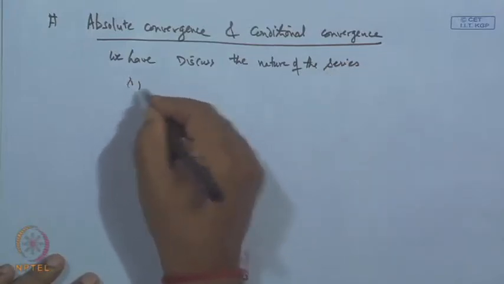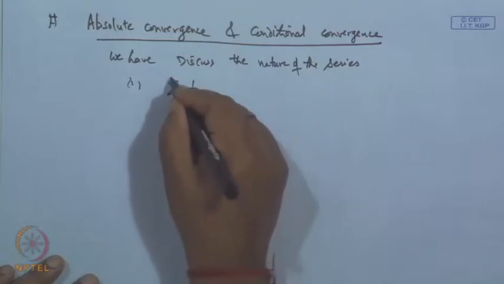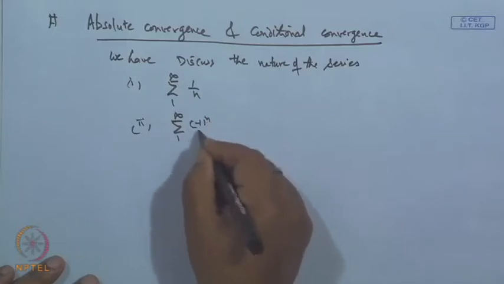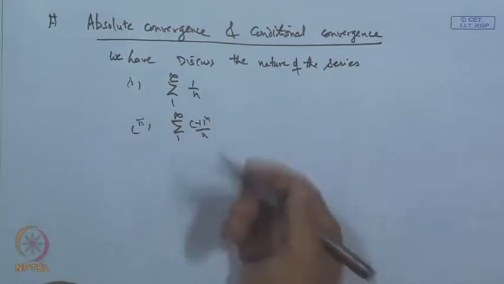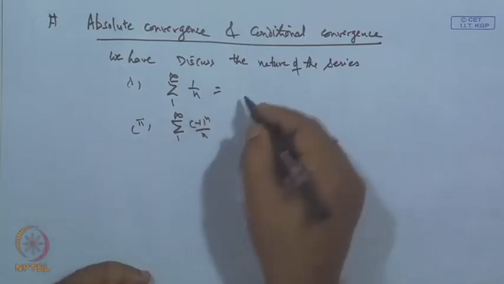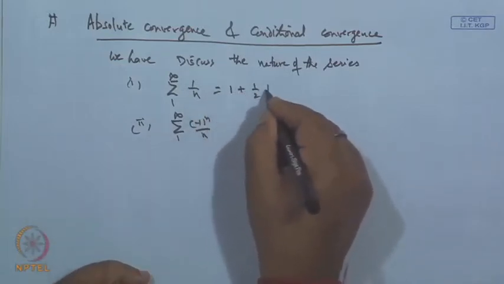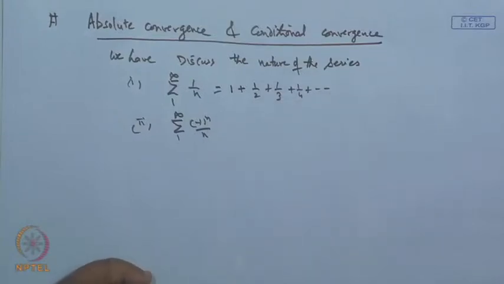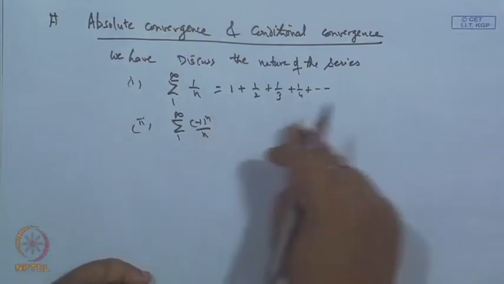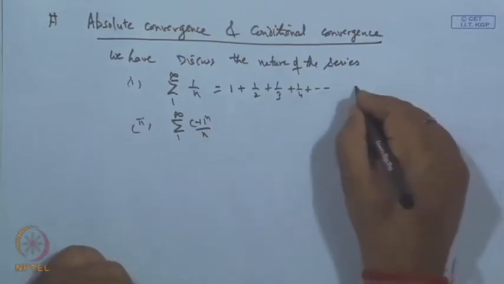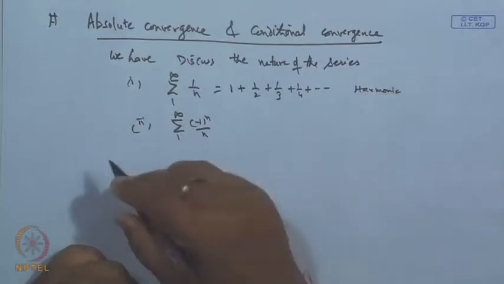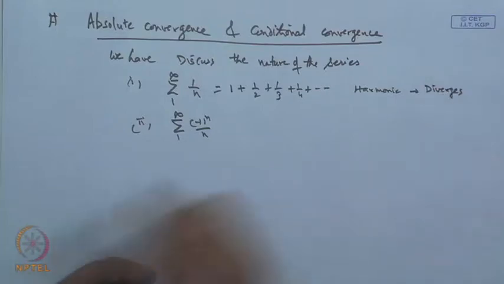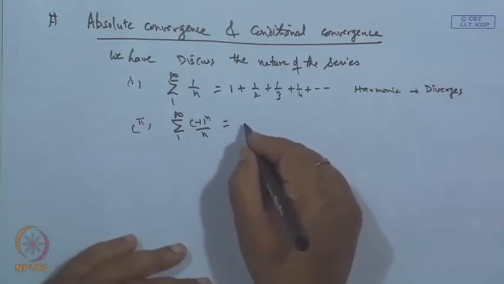One is sigma 1 by n, n is 1 to infinity, and the second one is sigma 1 to infinity of minus 1 to the power n. Now, what is the difference between these two? If we look at the first series, all the terms are positive and in fact strictly greater than 0. They are strictly positive real numbers, and this is the harmonic series which we have already shown is a diverging one, it diverges. While in the second case the terms are alternately positive and negative.